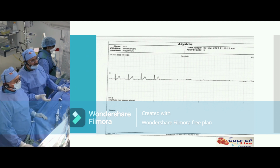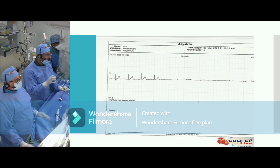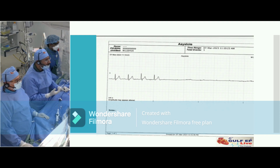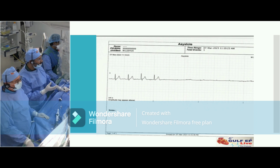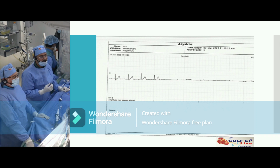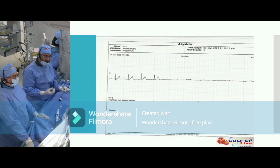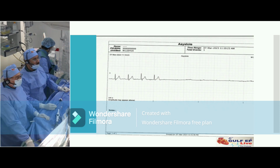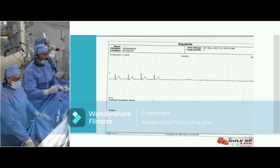I know the mechanism here is different. It's not tines and hooking, and we have to screw. That's why we have to spend extra time, especially, as I show you in the images, the heart is a little bit rotated. So actually it's not a straightforward procedure. So this case is specially for the 6 Gulf AP. Okay. Can we show you the first fluoro? Can we review the fluoro?